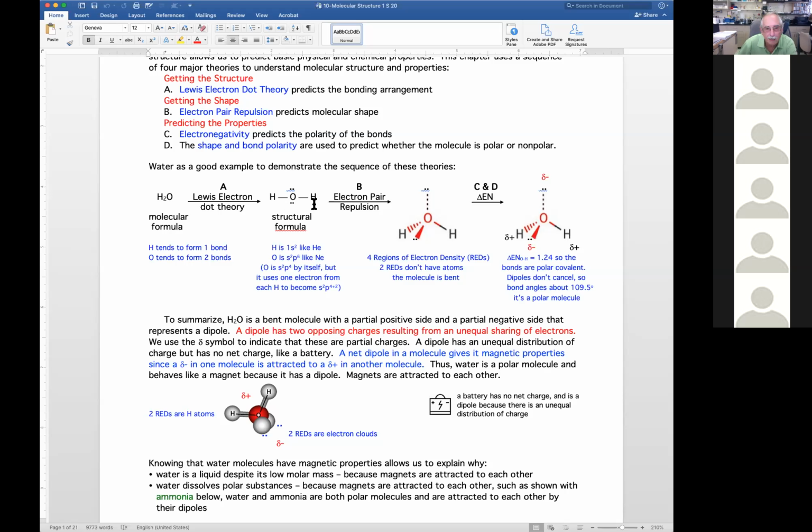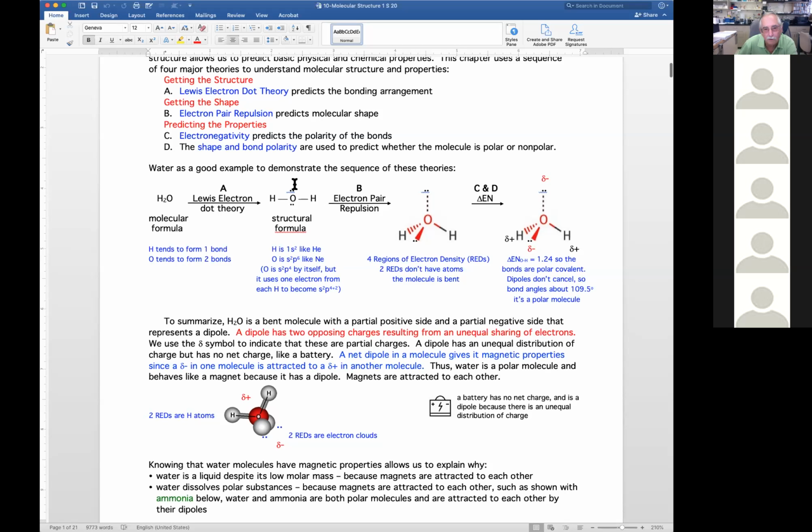Well, hydrogen is already happy. It's got 2 electrons around it. Just pretend like it's 1s2. So I'll put the other 4 on the oxygen. Now the oxygen has 2, 4, 6, 8 electrons around it, which represents s2p6, the noble gas electron configuration. So now, as far as we're concerned, we made every single atom in this structure electronically happy. So we would predict that that could possibly exist.